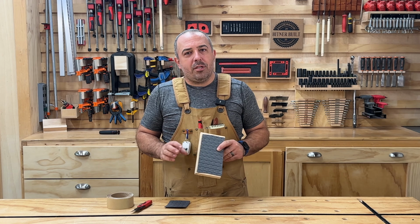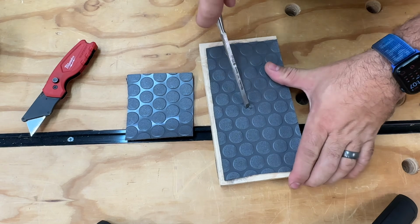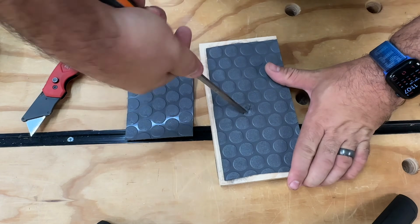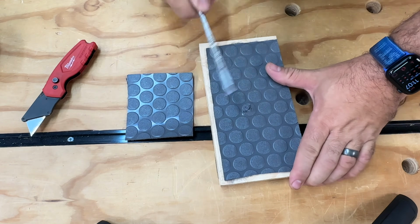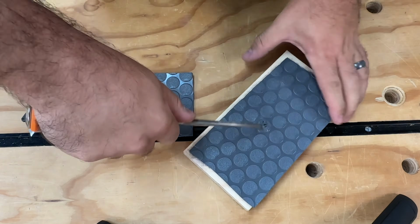So let's take a look at what to do if we damage a piece of the flooring. So if some sharp object comes in here and damages your flooring all up, I'm actually having a hard time even with this sharp chisel to damage it, so yay G-Floor.